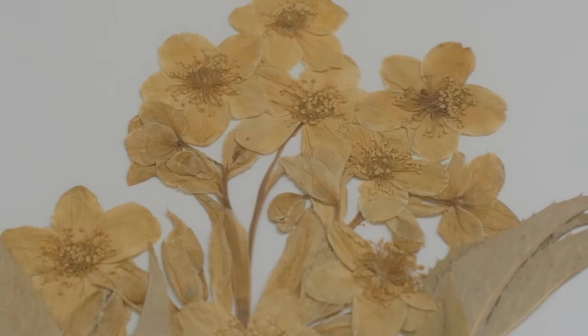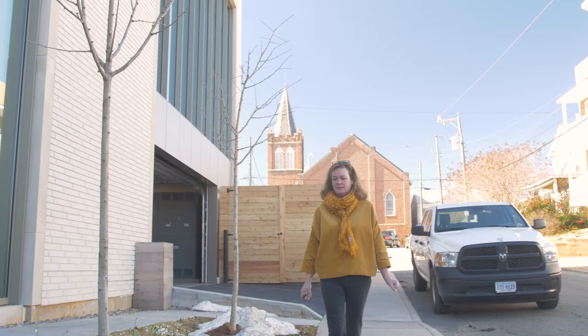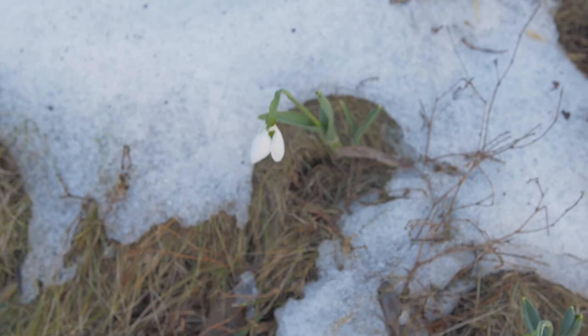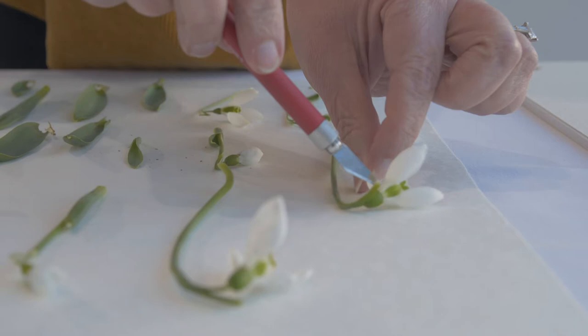I like plants that have a little bit of personality to them and some unique characteristics. When I'm out harvesting, I'm not looking for perfection. I don't feel like nature is perfect, and I'm not striving for perfection. That little hole, or that little fern that might turn a different way than what you'd normally expect — that's actually what I'm searching for when I'm harvesting.